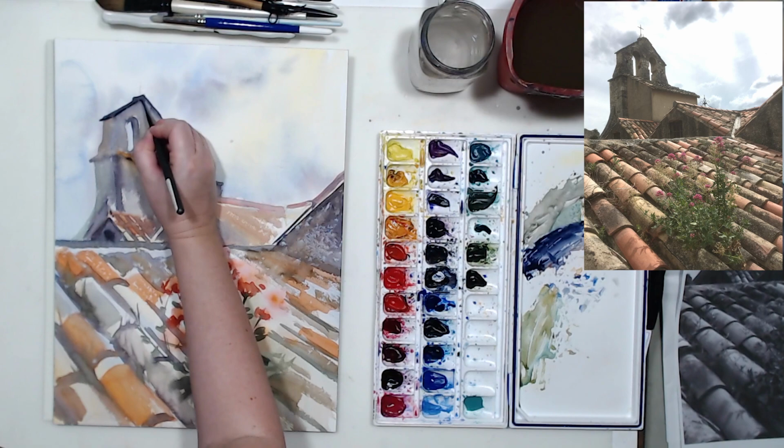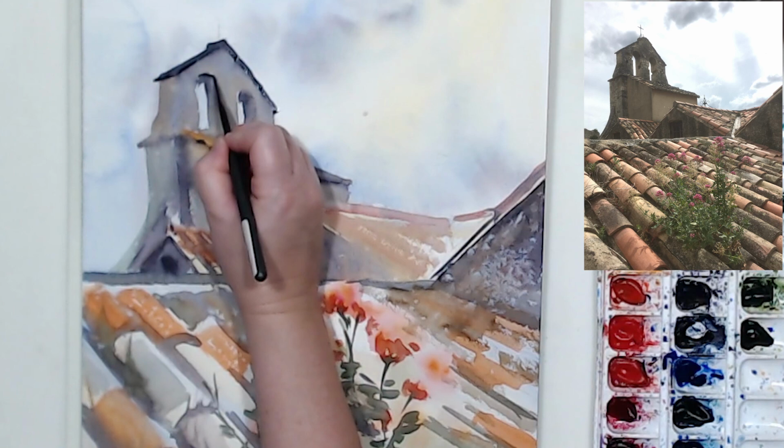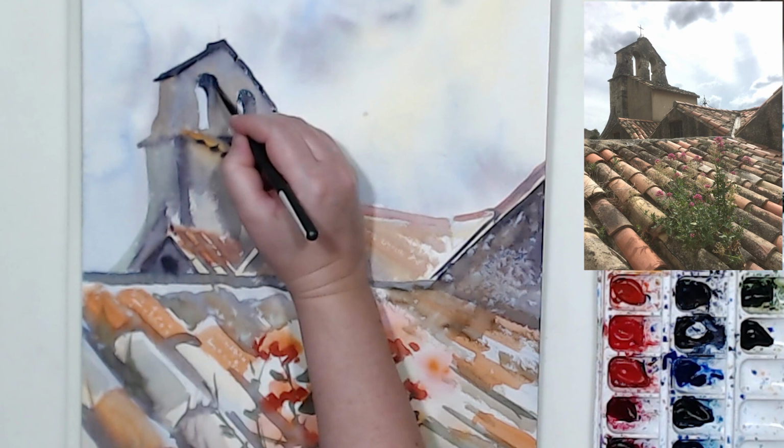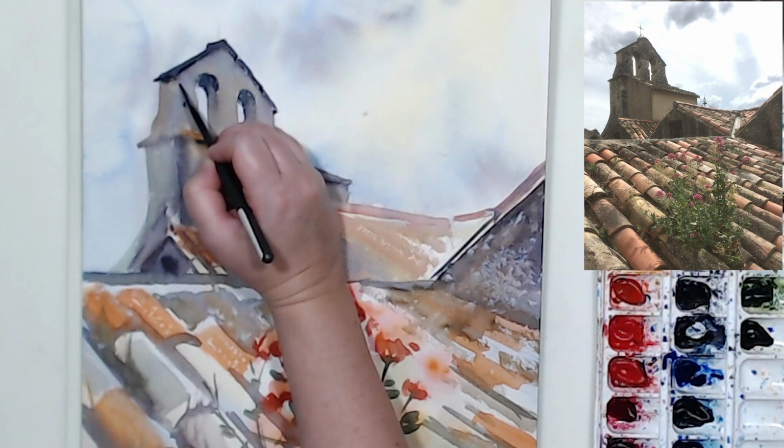Small dagger brush. It's great for this type of work because I can paint straight lines with it, but also I can turn it on the side and paint small details with it, or I can paint slightly larger details if I turn it on the side. So really versatile tool. Using a mixture of ultramarine blue, neutralized with moon glow and also with some cascade green in it. I want to support the plant.